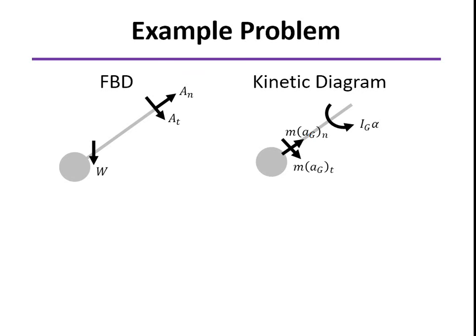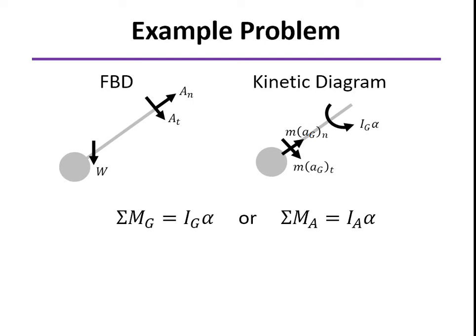So for our equations of motion, let's look at the sum of the moments first. We can do one of two things. We can either take the sum of the moments about the center of mass, set them equal to, again, the mass moment of inertia times alpha. But if we do that, that's going to involve the pin forces. A better alternative will be the one on the right.